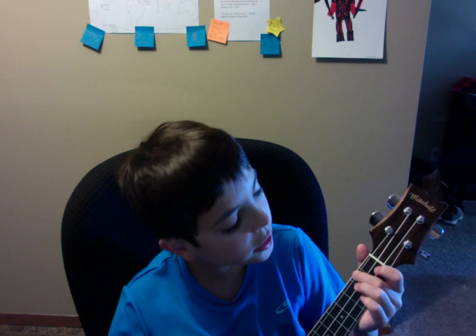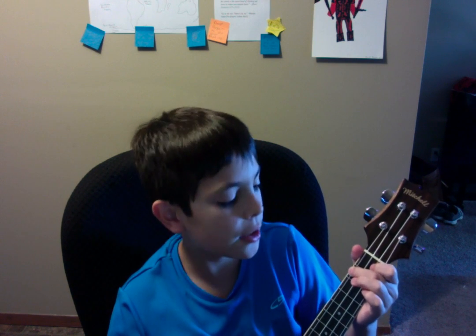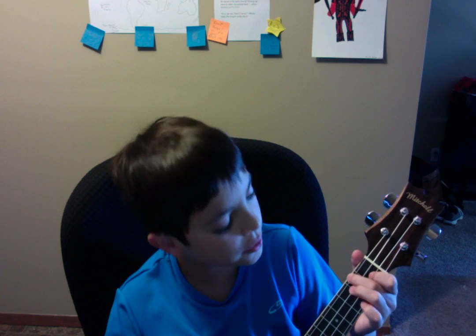Next, you want to do the chord of F. For F, you put your second finger on the third string of the first fret, and put your third finger on the first string of the second fret, and F should sound like this.